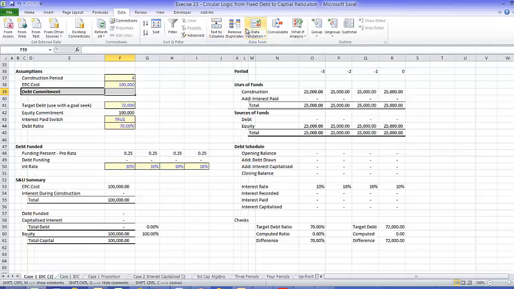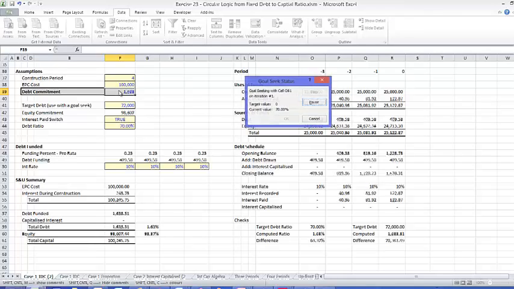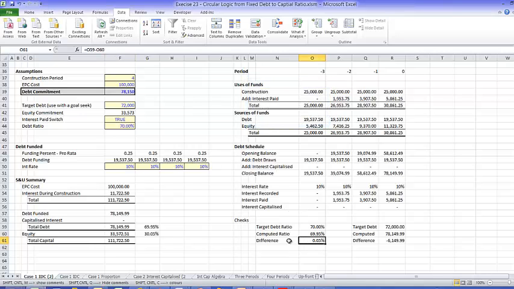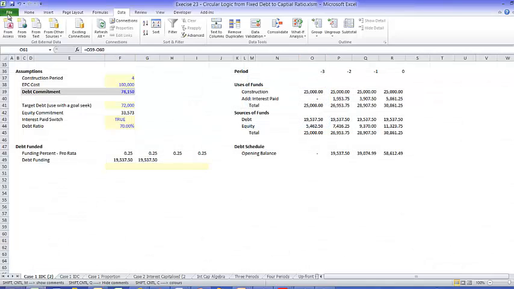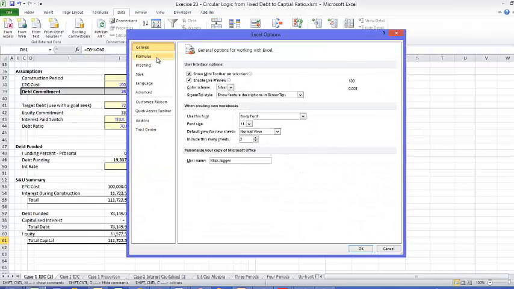Data, what if analysis, goal seek. It's hardly worth talking about this. Take this difference, make this difference equal to 0, and do that by changing the debt to capital ratio. And oops, we didn't get it exact, because I suppose I can put in the accuracy a little bit here.